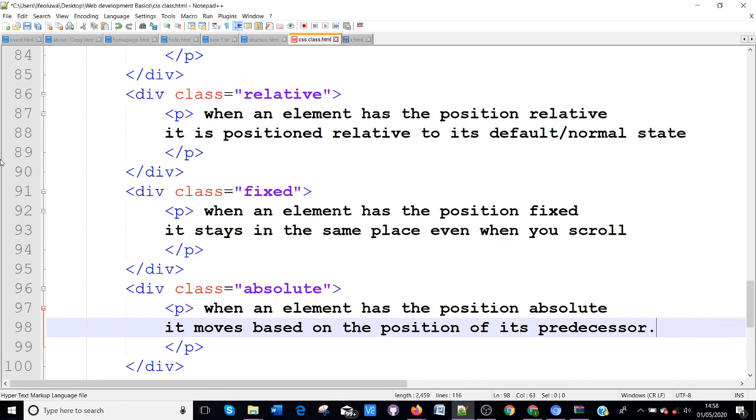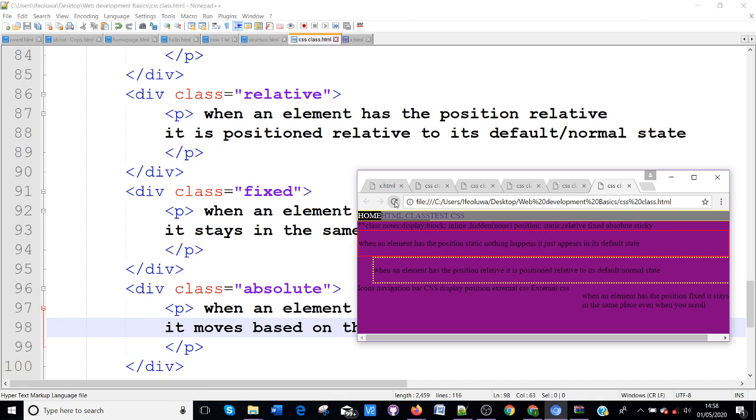Yeah, save. Now, let's hope I didn't make any mistake this one.